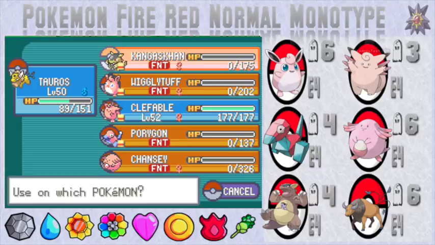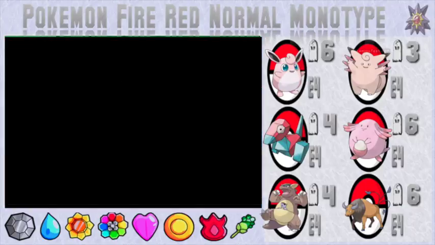I expect him to probably have High Jump Kick. If he does have High Jump Kick, obviously the important thing is that he's only got 3 main threats. His 3 main threats will be the... this Hitmonlee.